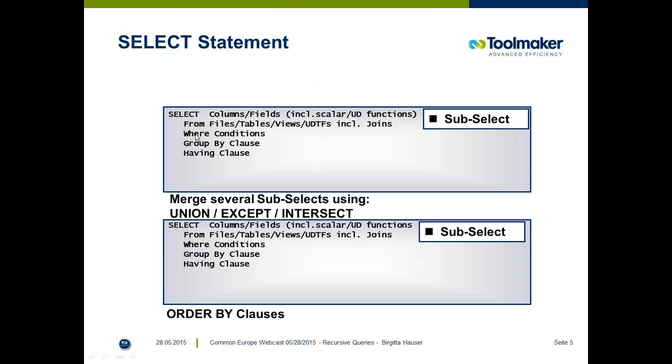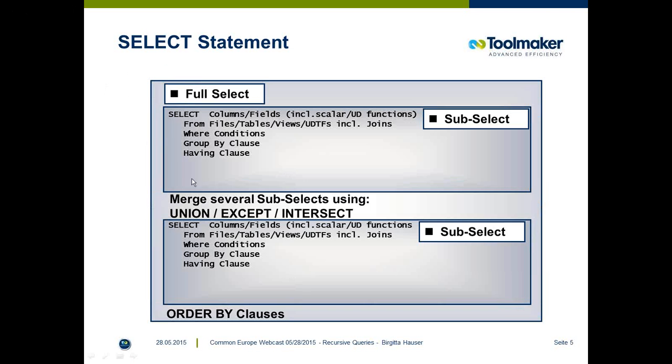Then what you have not seen within the select statement is the order by. Order by is outside the subselect, and sometimes people have problems if they generate a new field and give this field a name. These names cannot be used within a subselect, but they can be used in an order by clause because the order by is outside the subselect, and we can merge multiple subselects together and order the final result. And this is not everything.